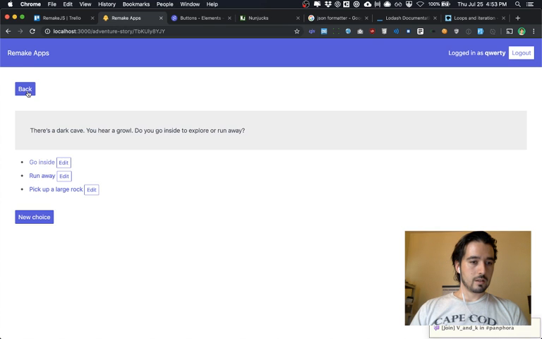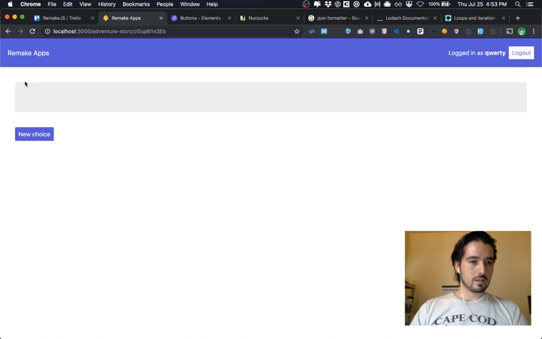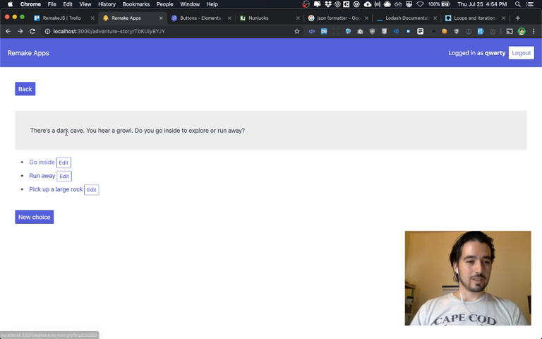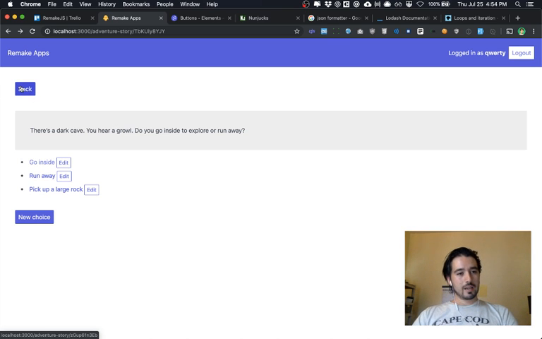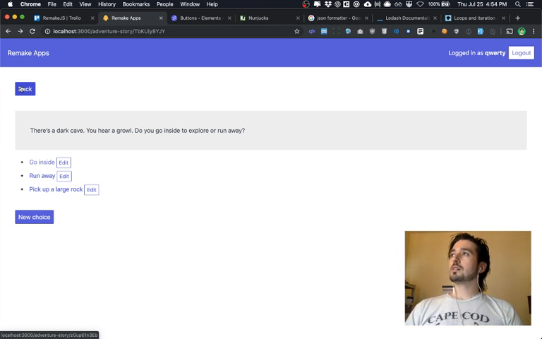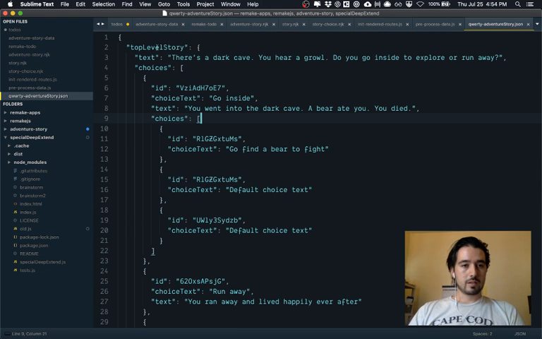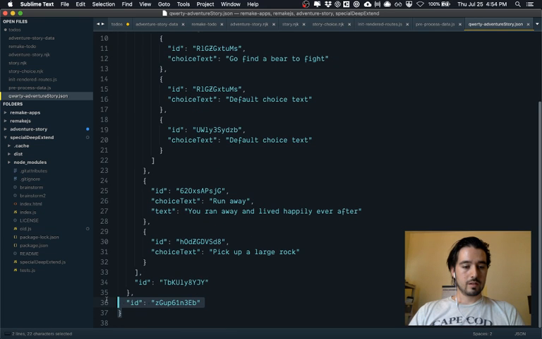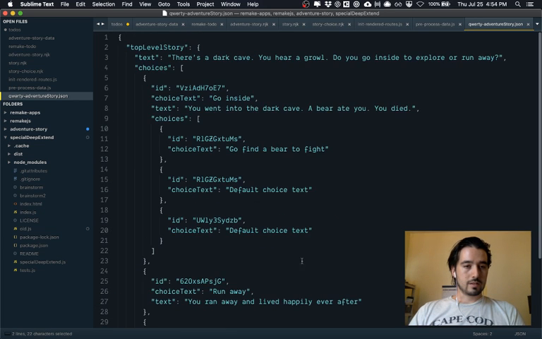Back, and back. And back. Well, I don't know why that worked. So this should be the top level, and I don't know why. Oh, I do know why we're getting a parent item, because we do have a parent item, right? Because we have this key, and then the parent item is this. It's the parent object, so you got a parent object.